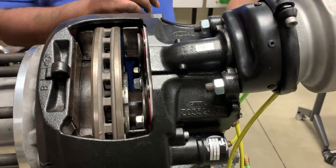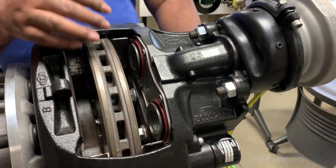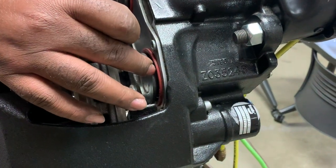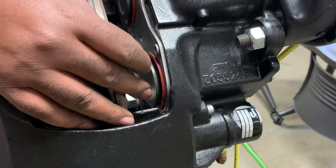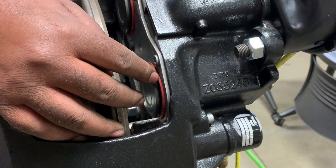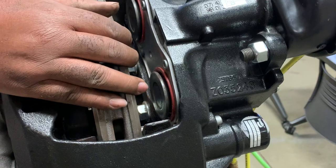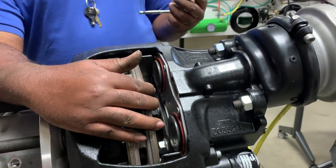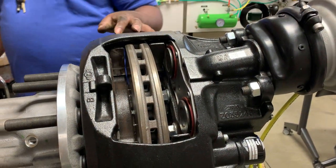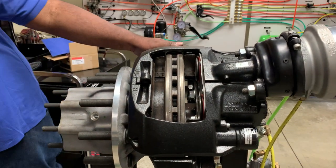When I'm backing these tappets back in, I'm not trying to go until the tappet is totally flushed up against here because that's probably the difference of one or two clicks realistically, and I don't want to break the shear adapter. I'm trying to do this whole job without breaking the shear adapter — maybe I'm doing this on the side of the road and I only have access to one or two shear adapters. Even though they are readily replaceable, you don't want to break them just because you're not paying attention.